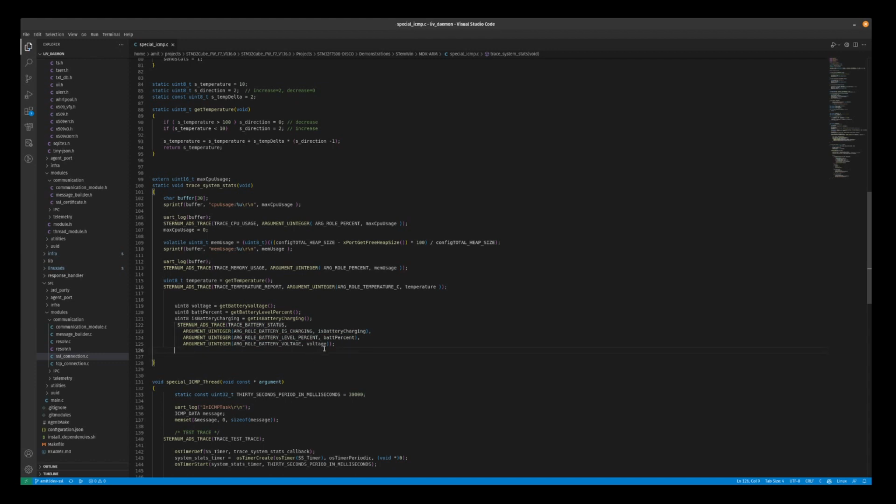And now I'm going to pause my recording. I'm going to compile this code, flash the board, and then I'm going to come back and show you how this data looks over at ADS, our web-based platform, where all of the data is being shown. So I'll be right back once this is built.